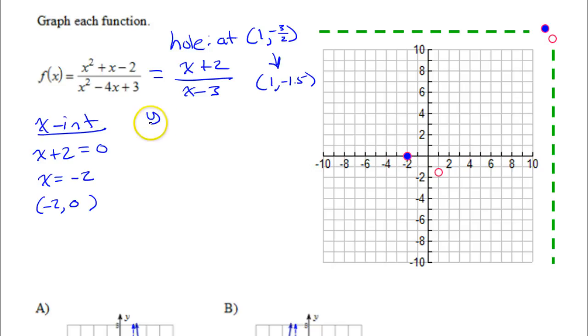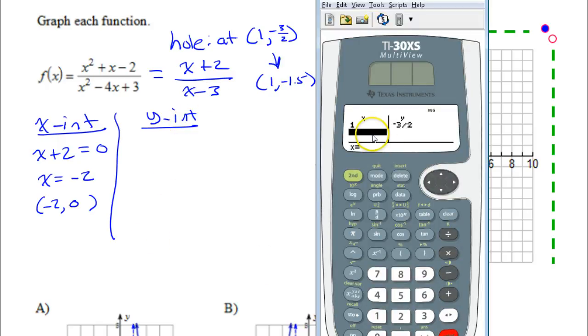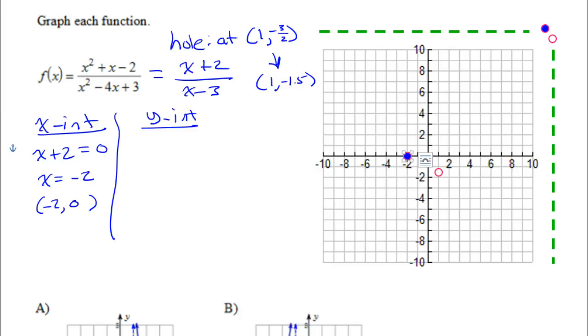Now I'm going to find my y-intercept and graph that. For the y-intercept, I can just use my calculator. It's already typed in. So the y-intercept is always going to be 0 comma something. So I'll just put in the 0. And I've got negative 2/3. Okay, so 0 comma negative 2/3. That's 0 comma negative 0.6 repeating. Okay, so I'm going to graph that.